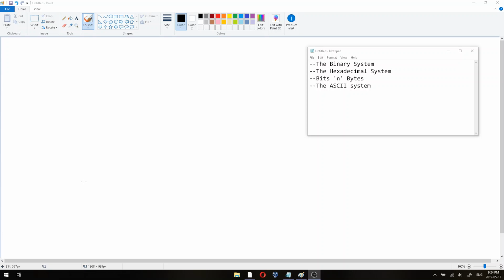This is chapter 2, and what we're going to be doing this time around is a little bit more on the theoretical side. We're not going to be doing as much programming this time, but it's really important that you can understand these concepts because it'll just make everything else a lot easier later on.